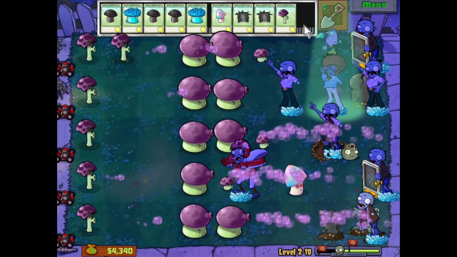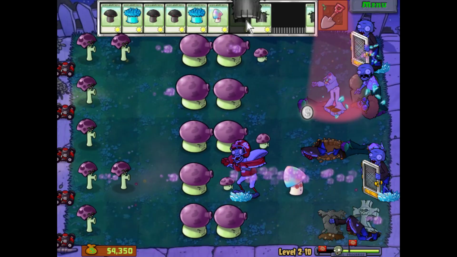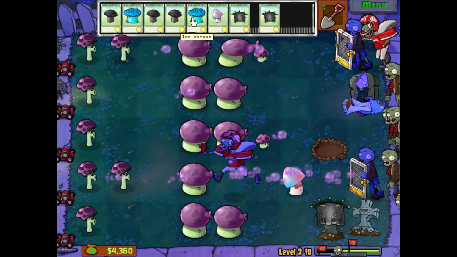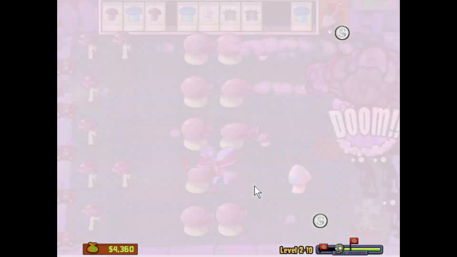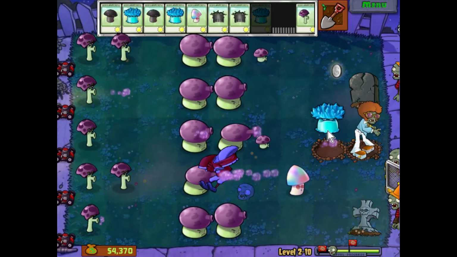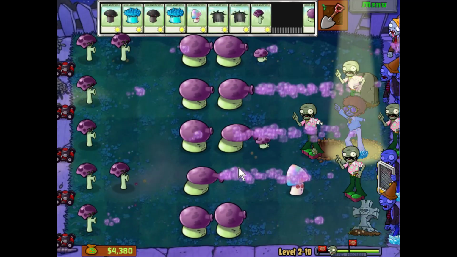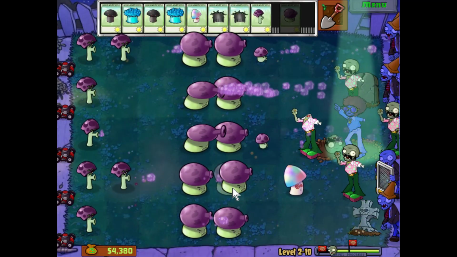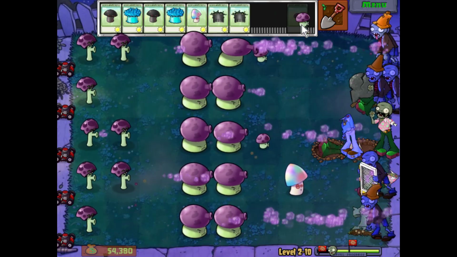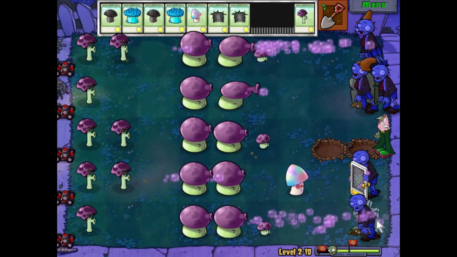Let's do this. This. And this. And he's slowed down anyway. Let's use a Doom Shroom. Ah, good, it worked. These guys didn't get further. I waited a little bit. I mean, I didn't wait quite long enough. We're protected on that one, though. Okay, there's just one more.